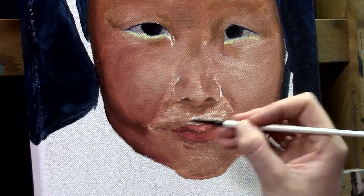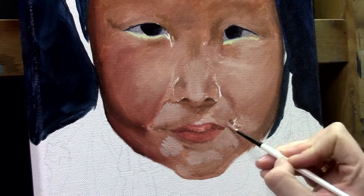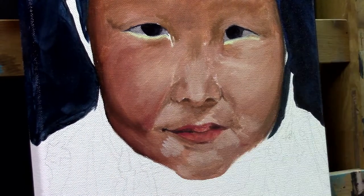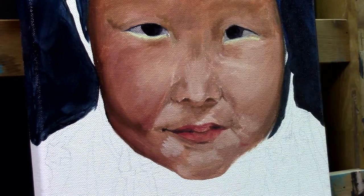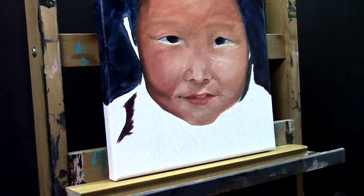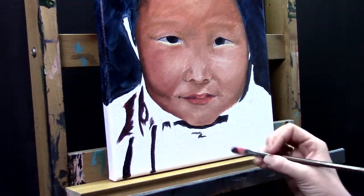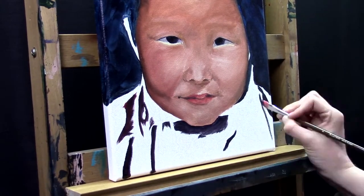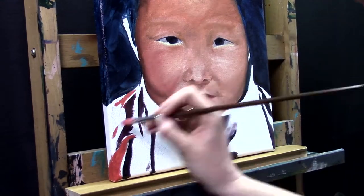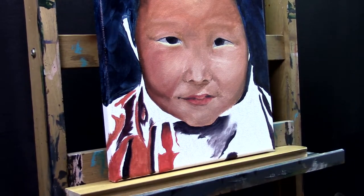I keep mentioning that, and hopefully I can make it a bit easier for you if you're watching this tutorial to start painting and making your portraits. Don't be too afraid to practice your portraits, because we all have that ugly stage and we all need to get through it. In the end it's really nice and you are really proud of yourself, because it will end up being a nice painting. We have to keep that in mind — to get through those ugly layers.